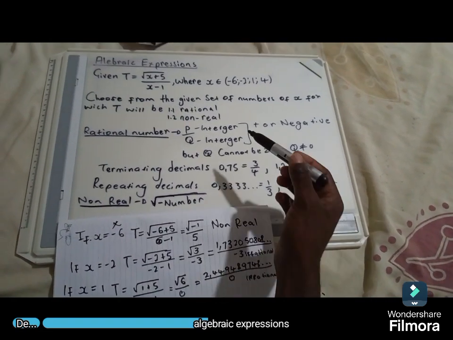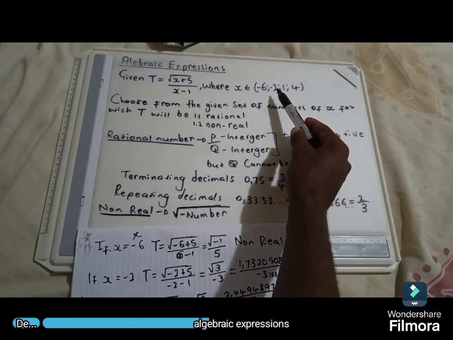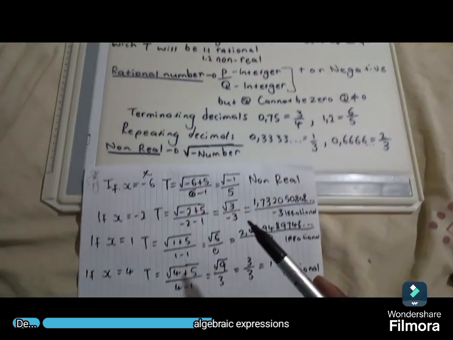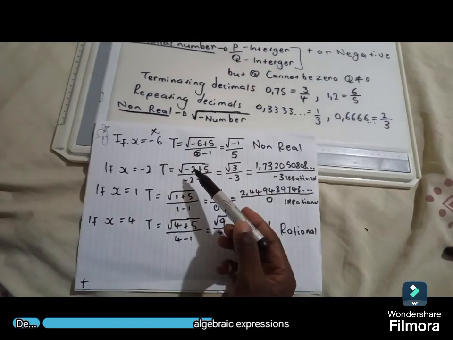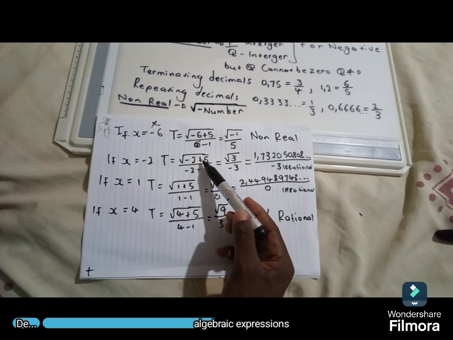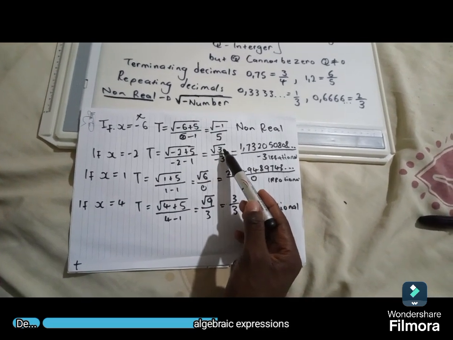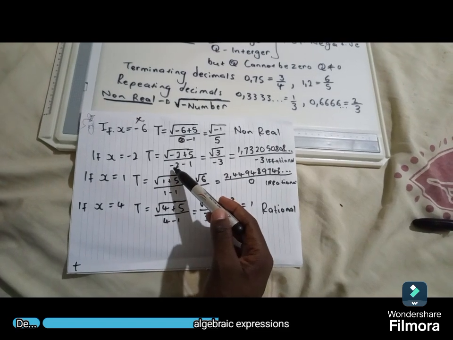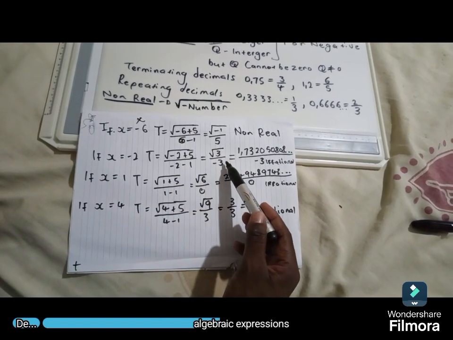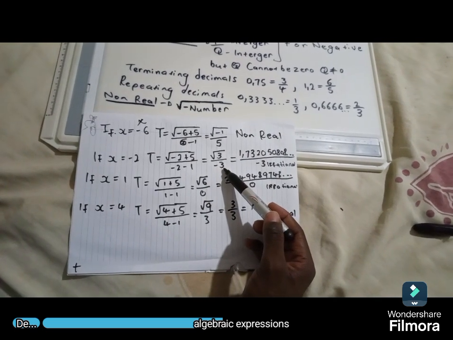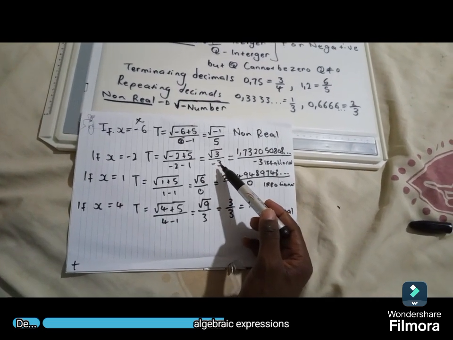Okay, and now we're going to go ahead and input -2 into our given equation and see the result. So we put -2, you're going to have -2 plus 5 at the top under the square root, which gives us the square root of 3. And then at the bottom, we have -2 minus 1, which gives us -3. Doing the analysis, -3 is an integer, yes, because it's a negative whole number, right?